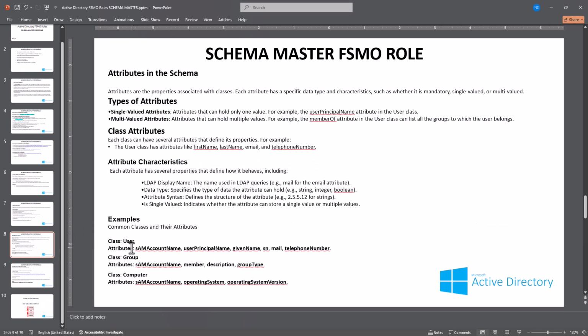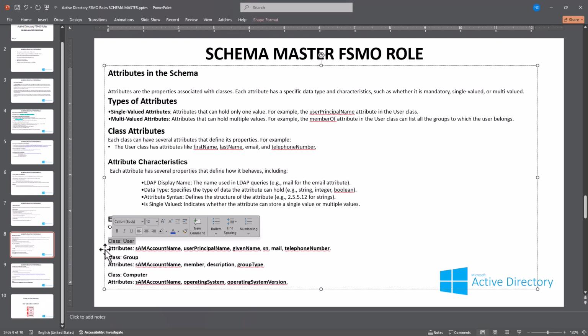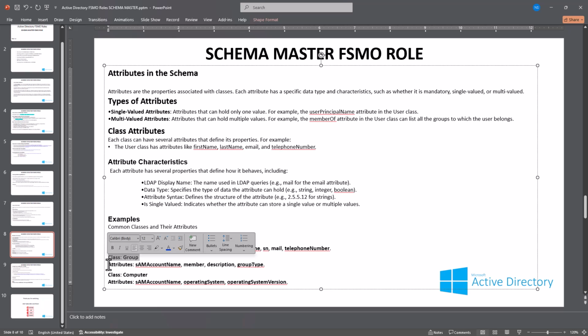Now class user attributes: SAM account name, user principal name, given name. So if you take the user class, these are the attributes associated with the user class. If you take a group class, these are attributes like SAM account name, member, description, group type. If you take a computer class, you'll see attributes like operating system version.